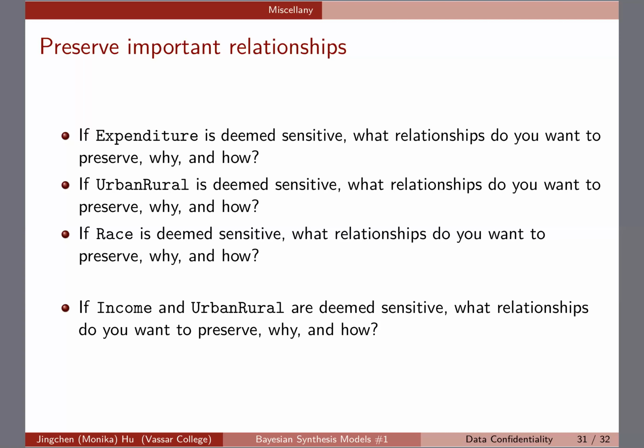Again, if you read the paper, you would know that they're doing something they call sequential synthesis, doing one variable at a time. But doing one at a time, there are some tricks and things we have to pay attention to. So I'm going to talk about why that kind of sequential synthesis will work and how you can do it in practice. So that's another topic.